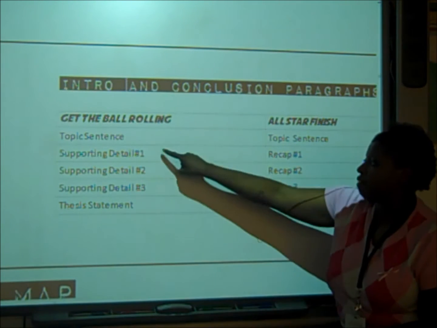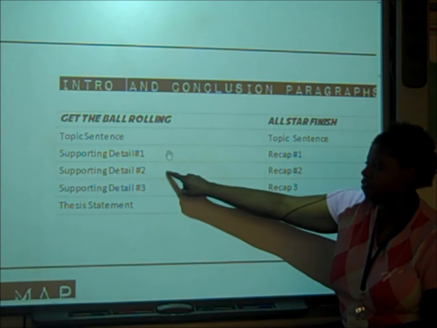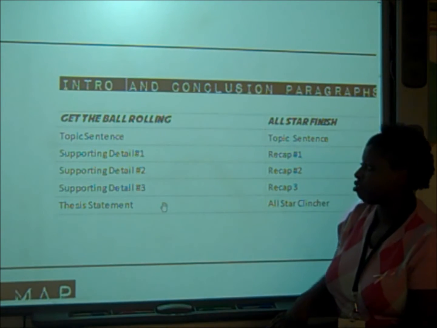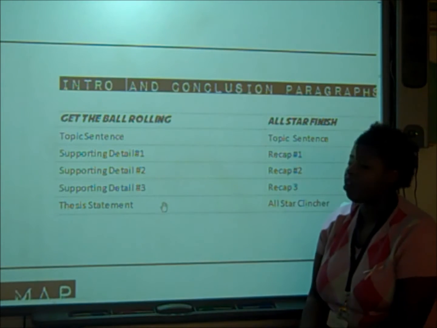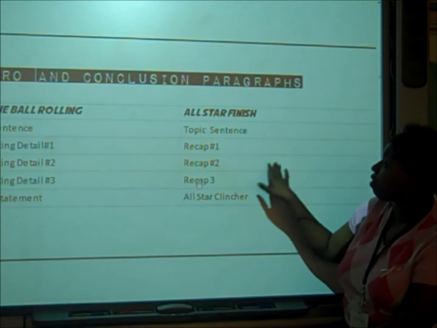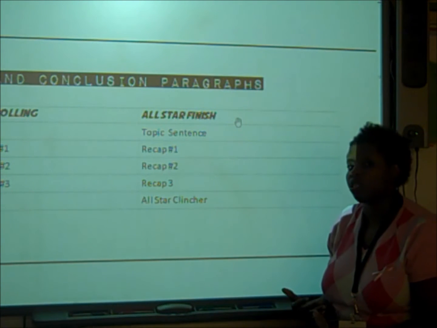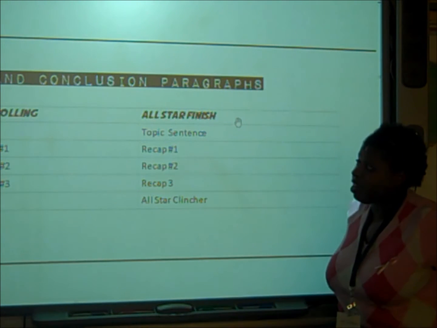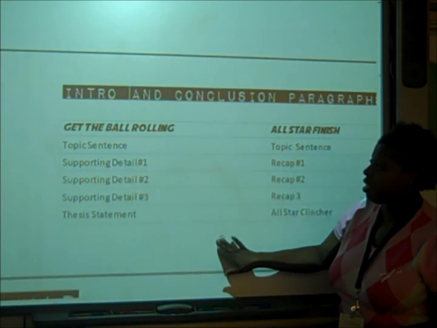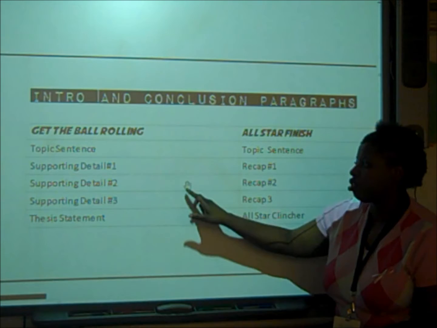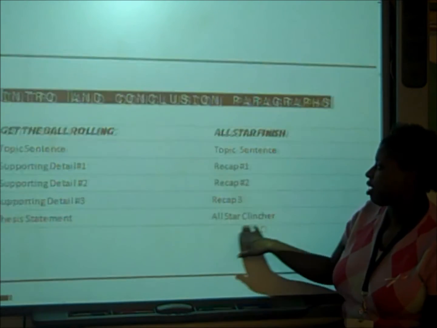Now on your paper you have the word fact right here. Fact 1, fact 2, fact 3. You even have a fact 4. Take all that out of your brain. An intro paragraph as well as a conclusion paragraph are written the exact same way as a 5-sentence paragraph is. So therefore, it's very easy to write it because you have your topic sentence, your supporting detail sentences 1, 2, and 3, and then your thesis statement.